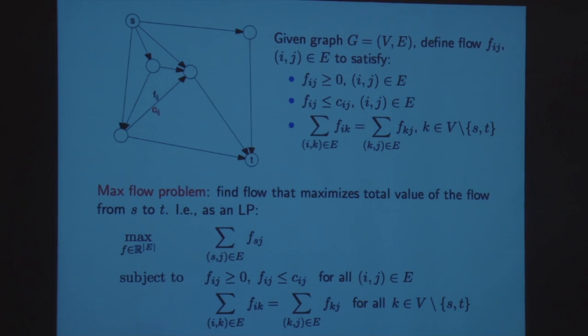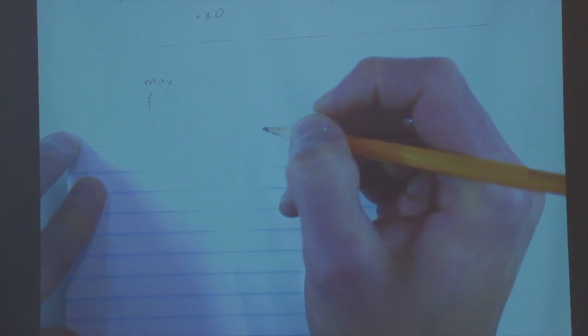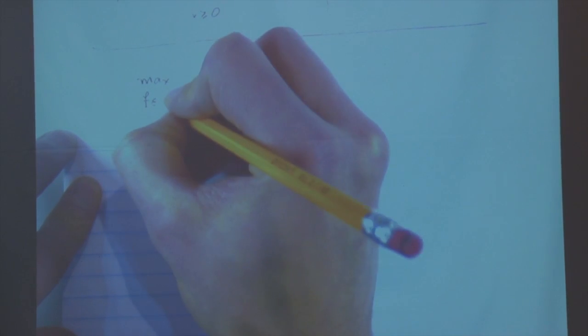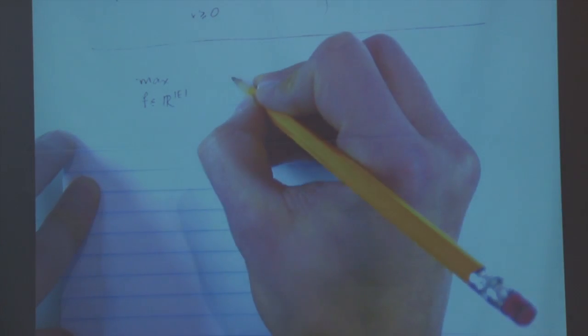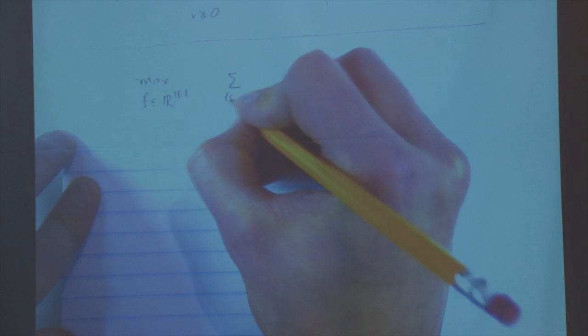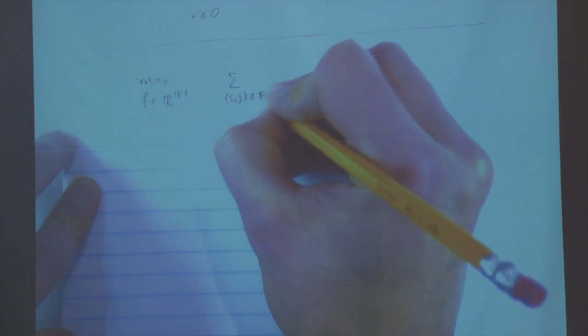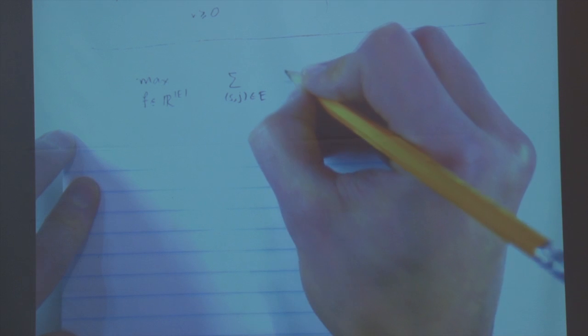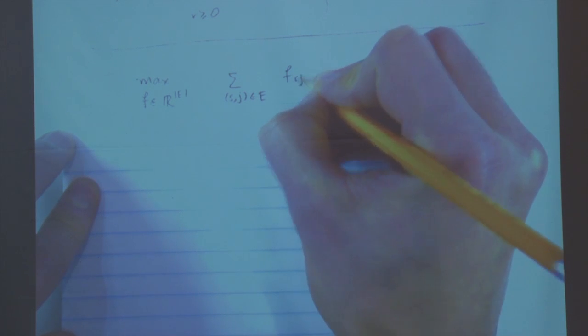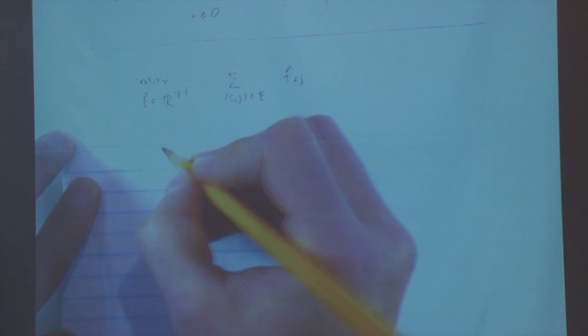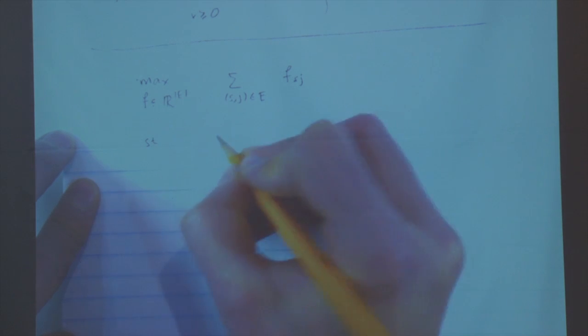Okay, let's see if we can apply the same principles we learned to this problem. It's a little bit different than what we saw, because the primal now is a maximization problem, not a minimization problem. So its dual is going to serve as an upper bound on the optimal value of this linear program, not as a lower bound, right? It's just the reverse of what we saw before, but aside from that, it's completely analogous.